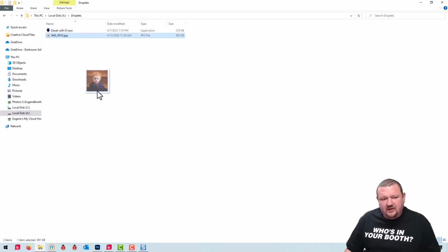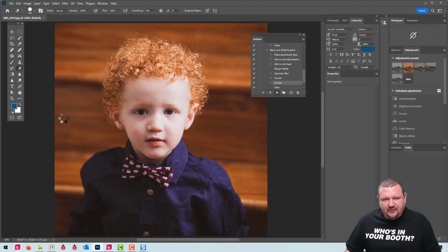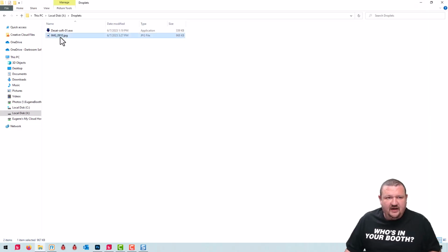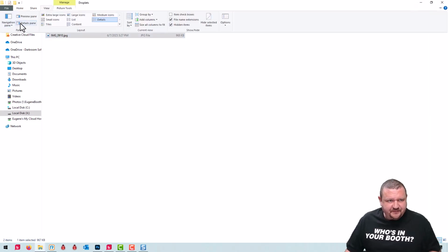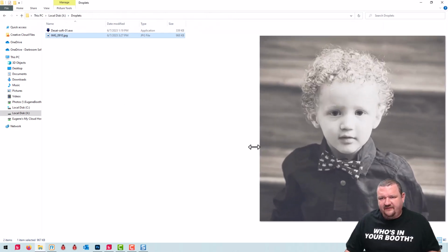So what should happen is you drop the image on the droplet, it then processes and closes. It has to open, process, and then save and close the image. And now whenever you view the image, it should have that effect applied. So that's the first step in using a droplet. Every time, test it just to make sure it works the way it's supposed to.